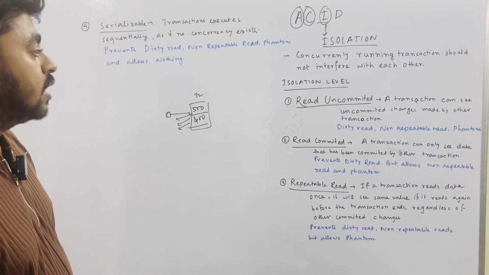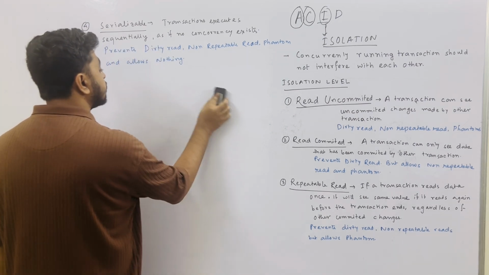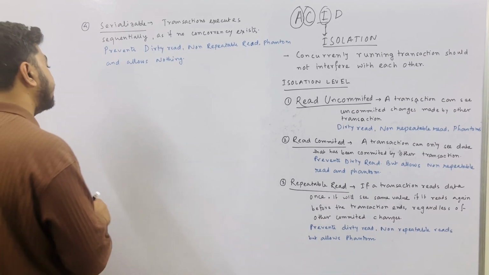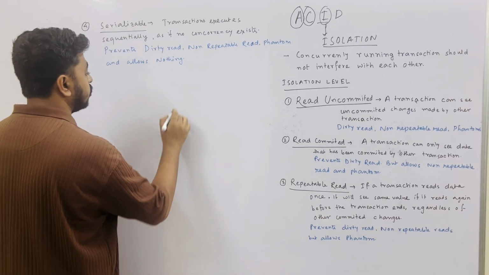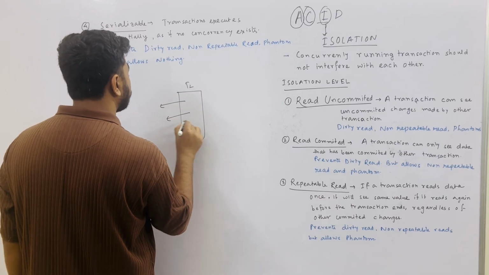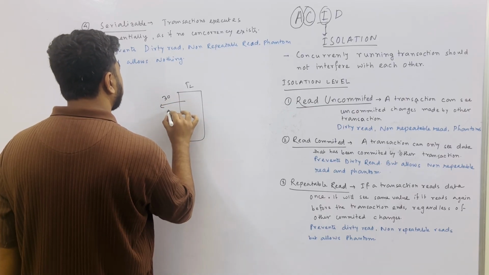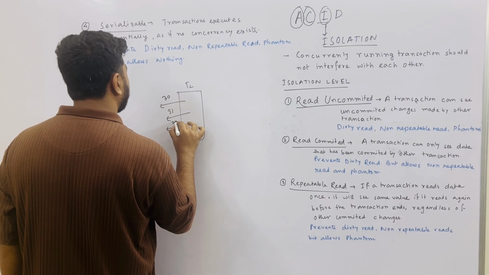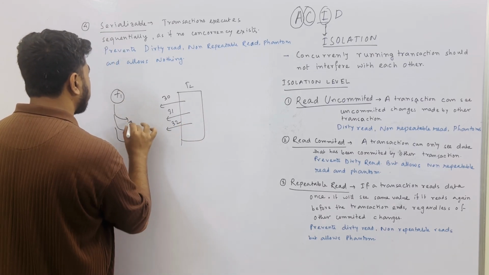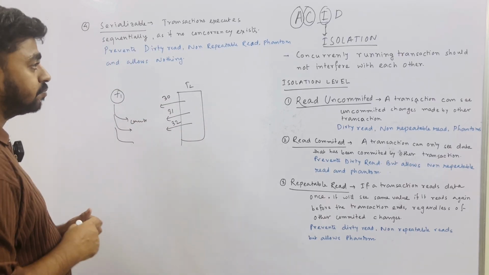And phantom means if any transaction is getting a new row before the transaction even ends, or if a row is getting deleted before the transaction is finished. Suppose this T2 transaction is fetching the row count 3 times. First time the rows were 30, second time it went to 31, third time it went to 32, because T1 is continuously inserting records and committing. Then it is called phantom read. Okay, have you got it?